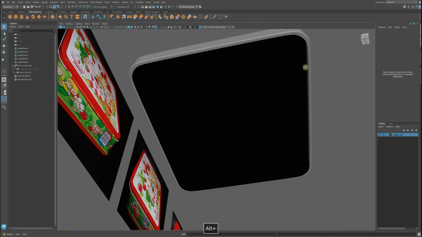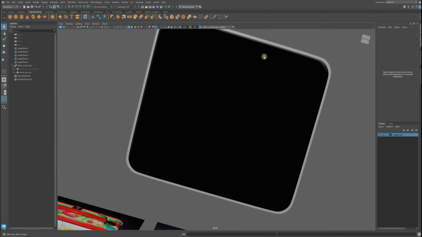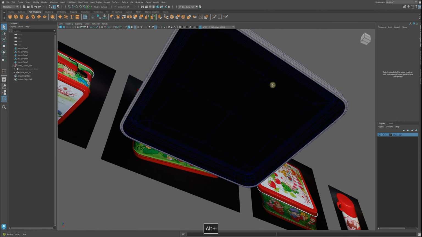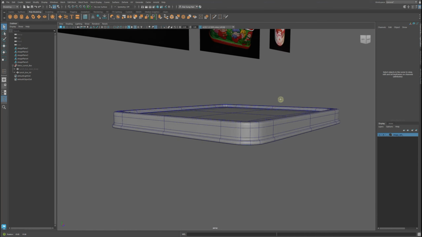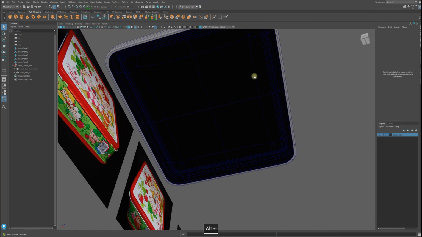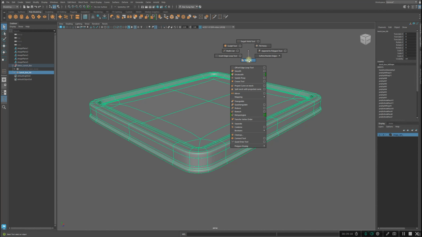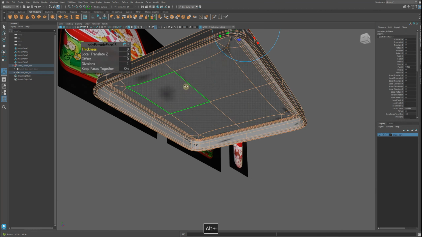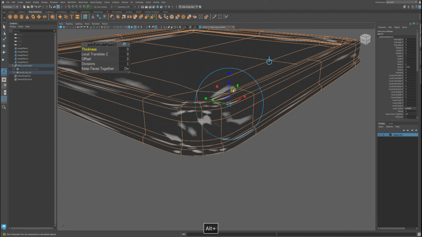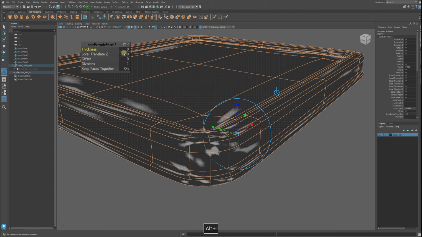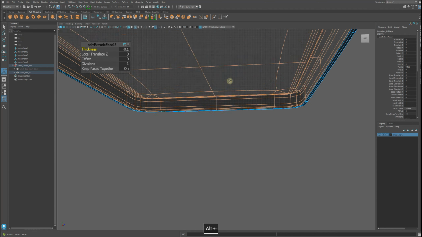Alright, so I'm looking underneath, right? Press Alt 5 so I can see the wire. Alt 5 again, that is. Now, select the whole thing in object mode. Shift right click and hold, extrude. Now it looks like total trash, but it's fine. I believe the thickness should be like, what, -0.1, right?